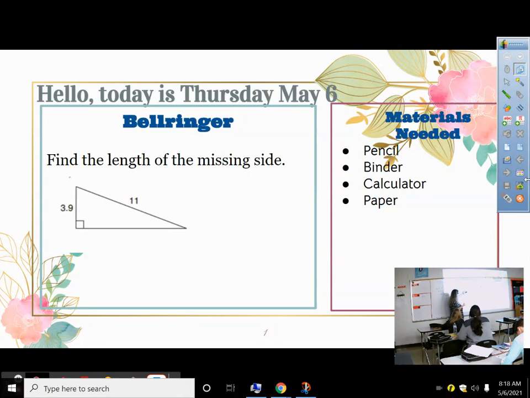All right, you can put your bell ringer away. I need you to get out that piece of paper. A lot of people were having trouble on yesterday's assignment, but they had pretty much the main idea of the concept down. It was while you were working it out, like solving it, it was the algebra part, simplifying radicals. So I'm going to show you a couple examples on how to simplify radicals, and you're going to copy those down, so that when you're doing the worksheet and the independent practice problems, you will have those examples to go off of.